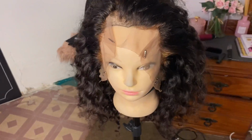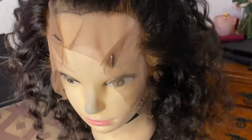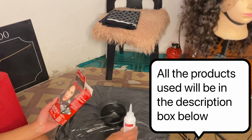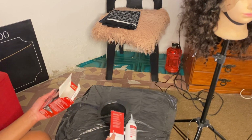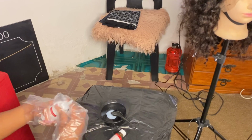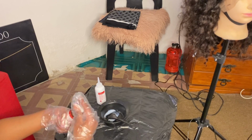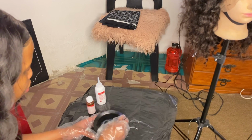So, team talk. Your girl over bleached the knots. As you can see, the hair in the frontal is blonde, okay? So I had to fix my mistakes, and I wanted to share with you guys how I actually fix that mistake. It is so easy. I used the Revlon Colorsilk in the color brown black because the hair was a 1B color, and I just mixed a bit of the product. I didn't mix a lot because I knew that I'm only touching up the frontal, and I'm going to show you guys how to make sure that you don't stain your lace during this process, because your girl kept it good and clean, honey. Clean.